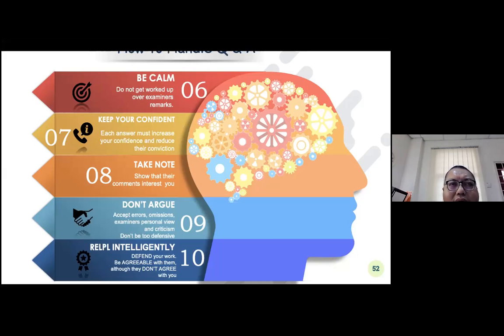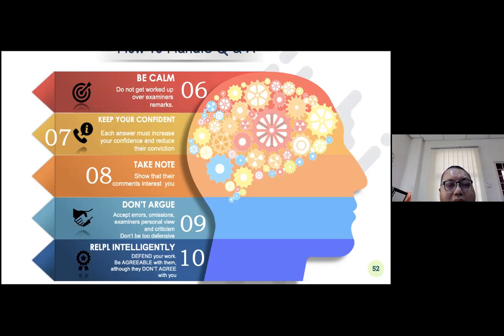Now in the Viva, I'm not sure, but avoid trying to take notes. Whatever concerns are given by the examiners, you don't need to write them down, because the examiner will give the full report on that. You just listen to whatever comments are given and try to remember. If I am the supervisor of the student, normally I will write down all the comments given by the examiners. That one is me. As the supervisor, I will ask the student to focus on answering the question and not to write the comments, because I will do that. And if you are afraid that you will miss out on any comment, don't worry, because towards the end you will have a full report based on your examination, based on the Viva verdict.